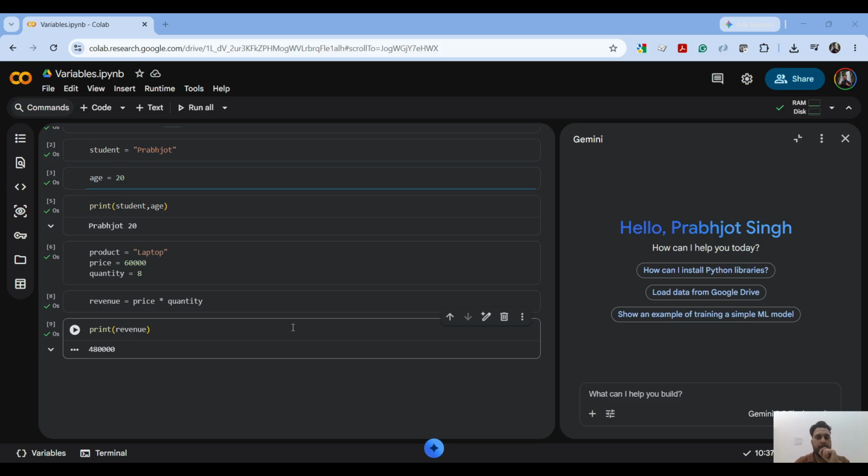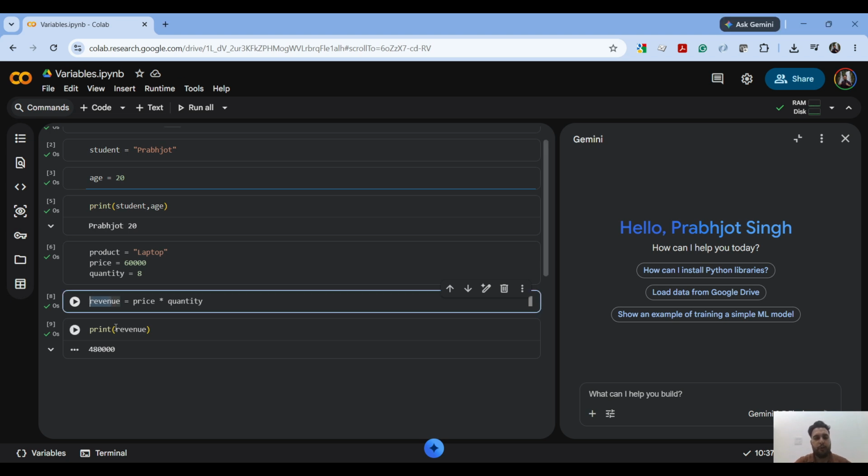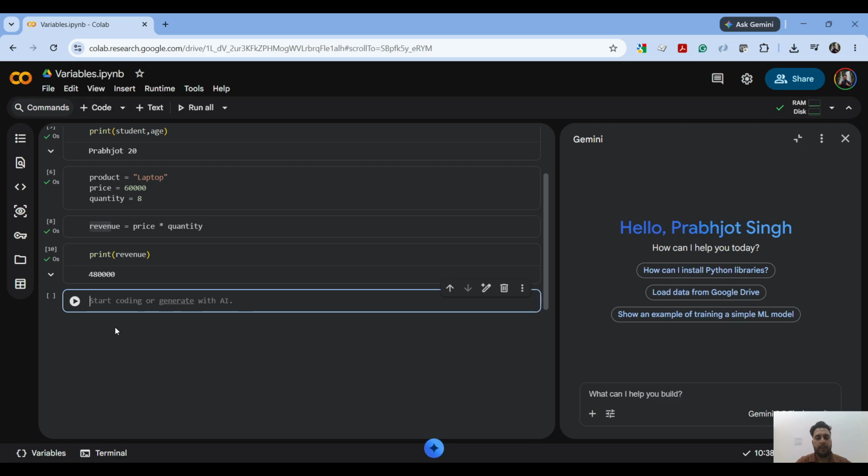Now, very important thing: how should we name variables? Python follows very simple rules. Rule number one, a variable can contain alphabets, numbers, and underscores. For example, if I want to define a variable total sales, I can define total_sales also. It's a valid name.